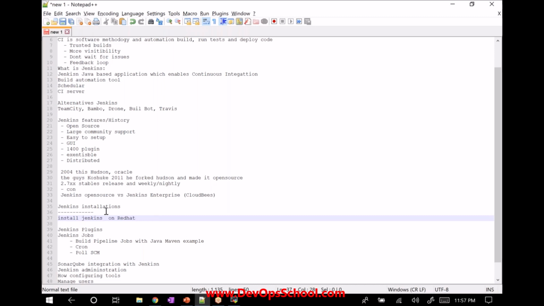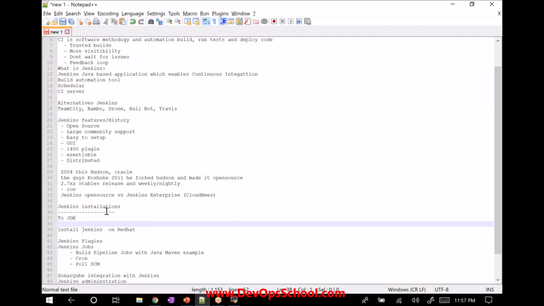Perfect. So remember, guys, Jenkins is a Java-based application, so to install it there is a dependency: you need to install the JDK. You can also install Jenkins if you have Tomcat, JBoss, or any other Java application server; you can take the war file and deploy it.